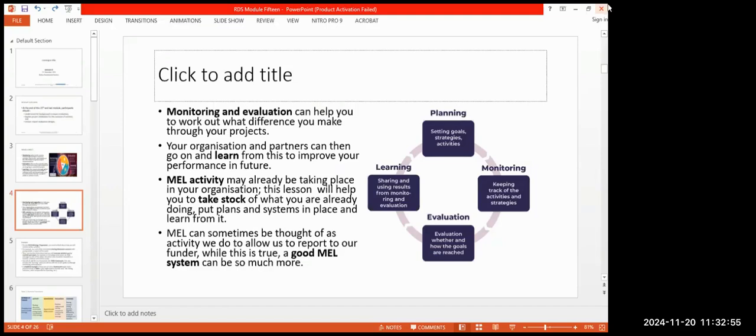So the learning part is really what our emphasis is today. Those of you who are involved in project activities will probably already have a MEL activity. And perhaps at this point in time, we just want you to reflect on what you do and take stock. I think what normally lacks in most MEL systems is the emphasis on the L, which is sometimes seen as if it's meant for the donors. But the learning should really be more important to us who are in the project, even before the funders or the sponsors of the projects get to learn from us.